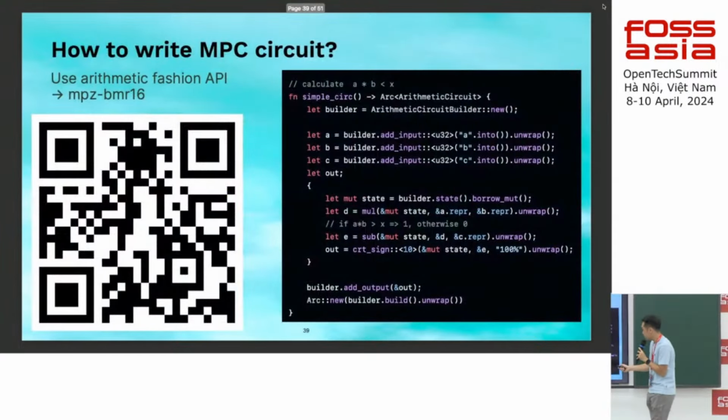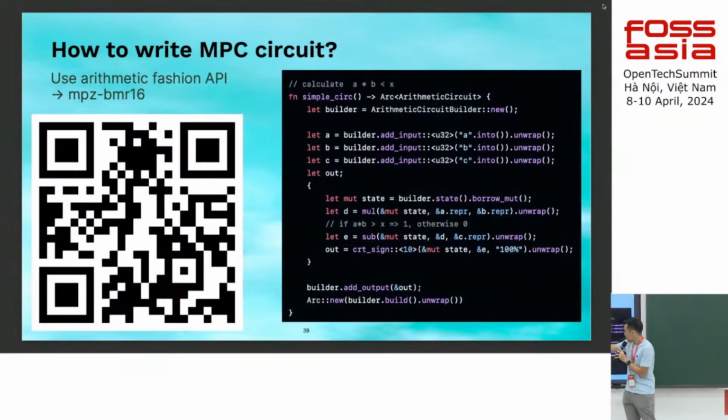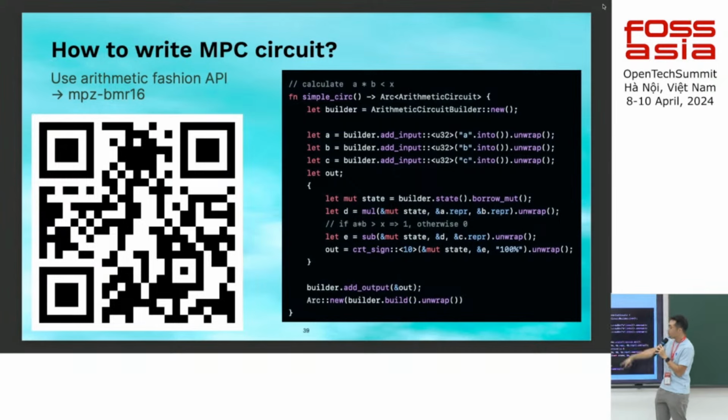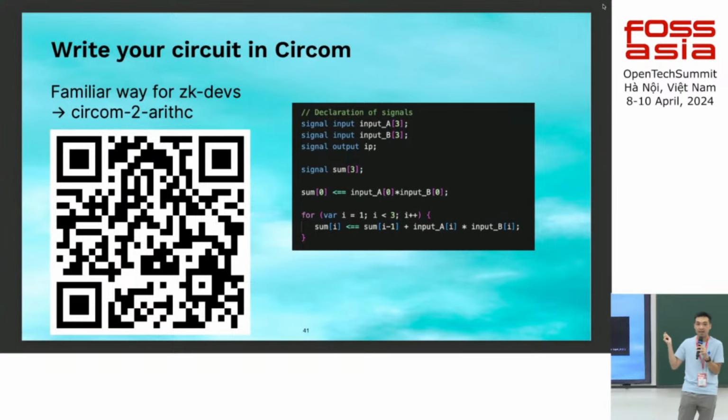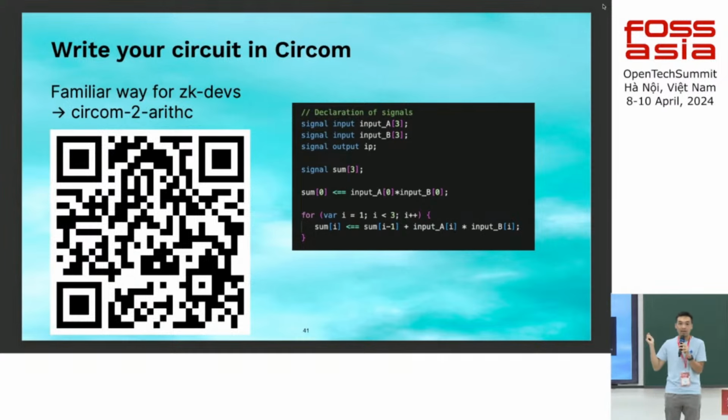Ví dụ như ở đây mình thấy nội chuyện mình tính coi A nhân B có lớn hơn C hay không, mà mình phải trải qua rất nhiều bước như vậy. Thì ở SOCOM này mình chỉ có một dòng thôi. Còn đây là một ví dụ của SOCOM mà mình tính toán nhiều hơn, là tính tích vô hướng của hai vector A và B, mỗi vector có 3 phần tử.